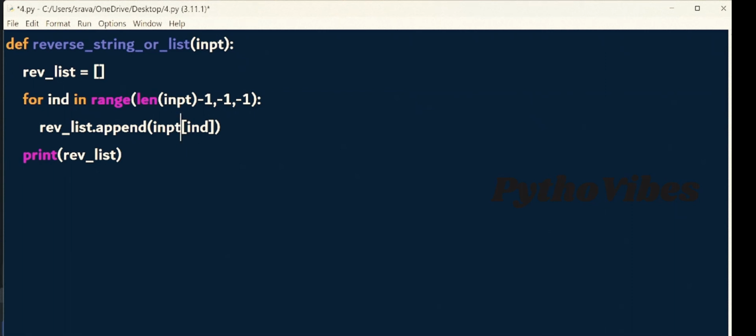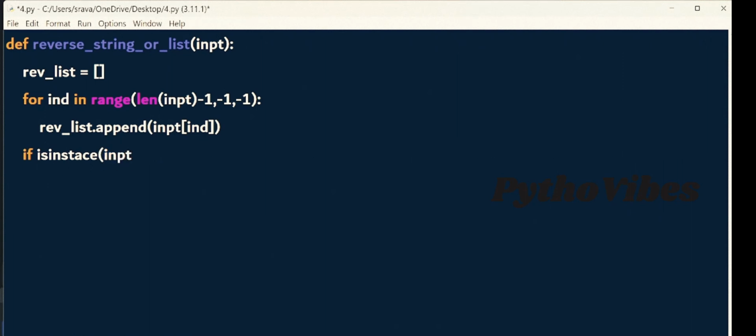This only handles the list case, but it also has to handle whenever we pass a string. It has to reverse the string and give us the output. For this reason, what we know to check whether some object is a class of what data type, is it a class of list type, or string, or dictionary? We can check with the method isinstance.